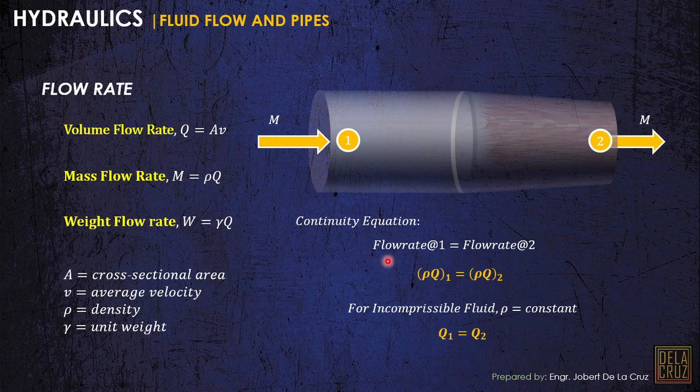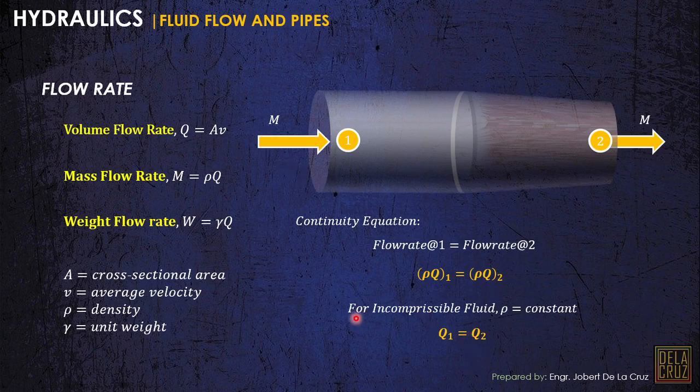So we can use this continuity equation in solving Bernoulli's equation problems. The flow rate at point 1, as you can see here, yung papasok dito, must equal the flow rate at point 2. So let's not complicate things. Ganitong mga klaseng problems lang yung mga lumalabas sa board exam. May scenario dito na the mass flow at point 1 and point 2 are not equal, but that is very rare. Hindi yan lalabas sa board exam.